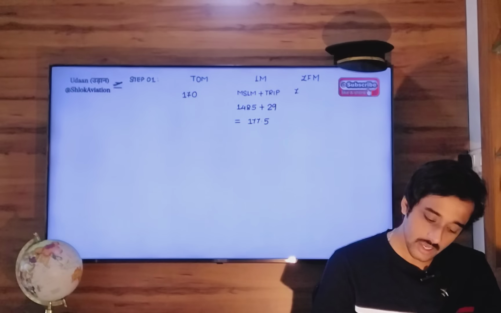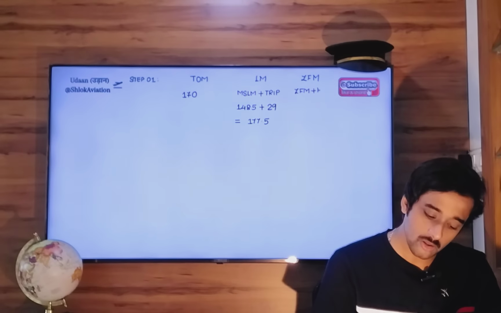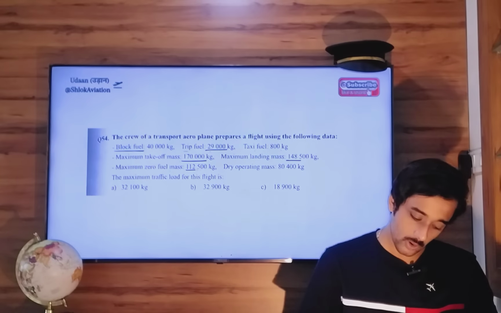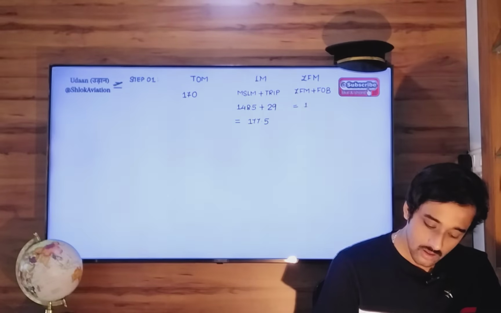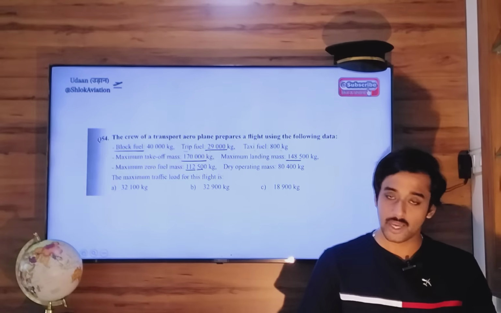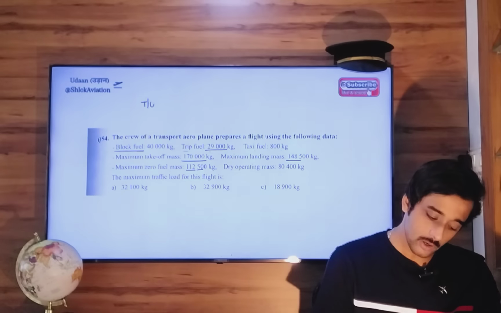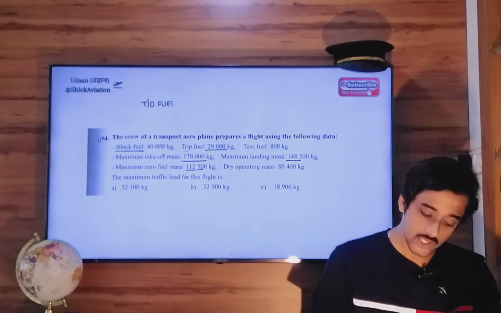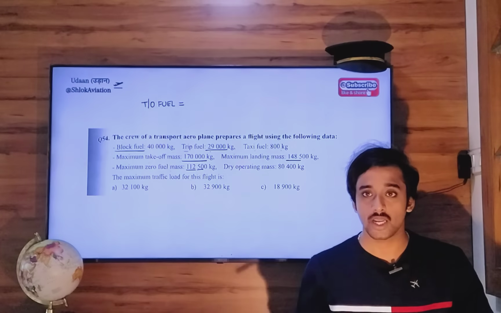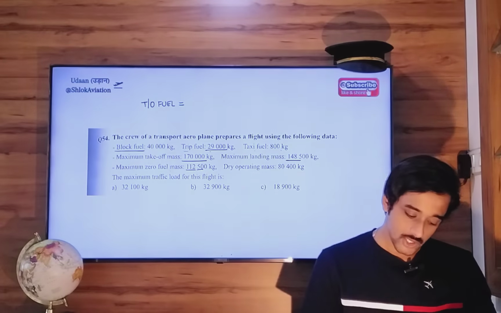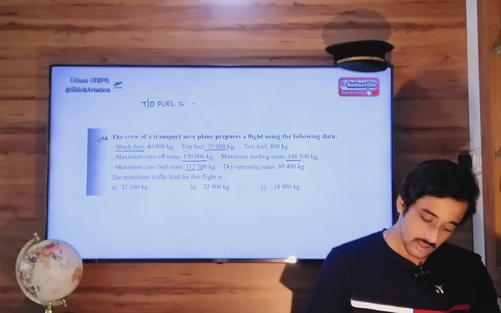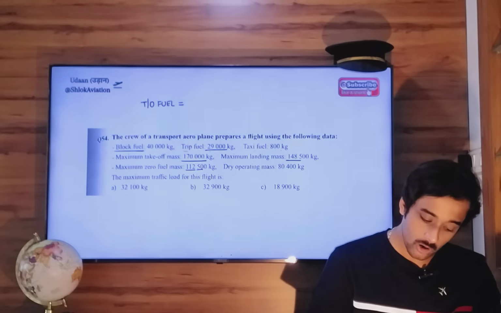In the zero fuel mass column, again, write the value plus fuel on board or takeoff fuel, right? So zero fuel mass is 112.5 plus fuel on board or takeoff fuel. Now takeoff fuel will be the fuel in your fuel tanks when your aircraft is on the runway. And this takeoff fuel will not include taxi fuel, run-up fuel, startup fuel, etc. So it's total fuel on board. Takeoff fuel is nothing but ramp fuel or block fuel.